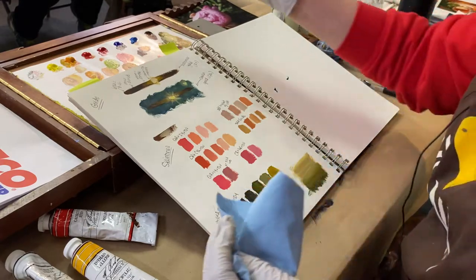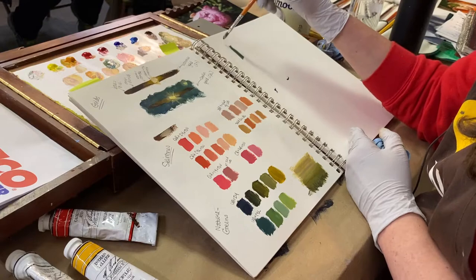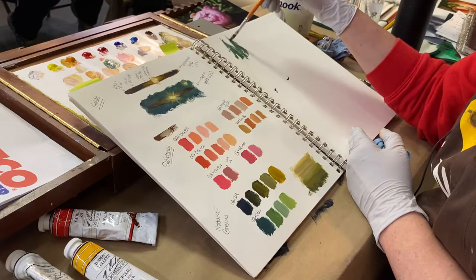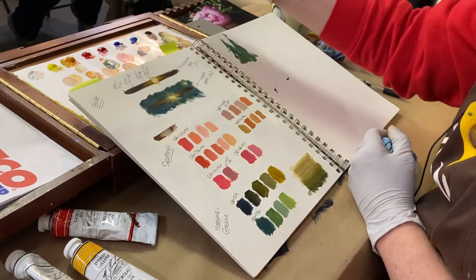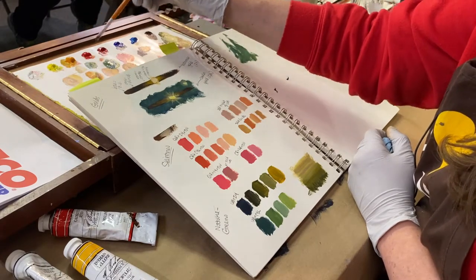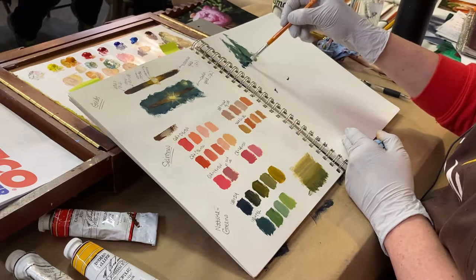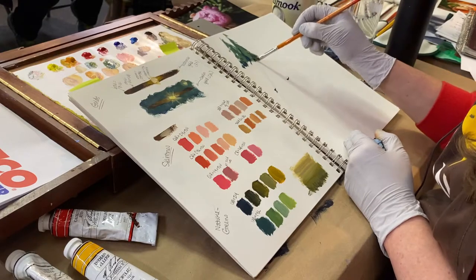And let's say I'm going to do some trees. So let's say I have a band of trees, and I'm going to paint them mostly with this mix of ultramarine blue and cadmium yellow light. I want to make sure I have some darks in there, so my darks might be just that blue with a very little amount of yellow mixed in with it, or I can mix my burnt umber with my blue.